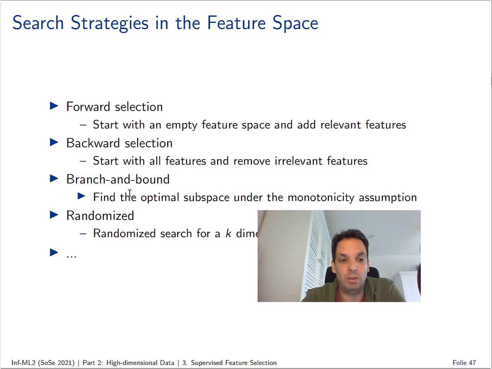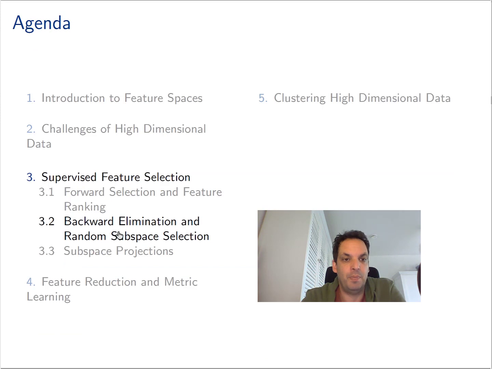Yeah, we can, but in that case we need this monotonicity property for the subspace evaluation measure. But we'll see that also in this subsection here. So backward elimination can be done in a branch and bound fashion. We'll see that right away. But in that case, we need a monotonic evaluation measure. If we don't have that, then we just have to employ other search heuristics, for example, a greedy best first search typically. And we'll start with that actually.